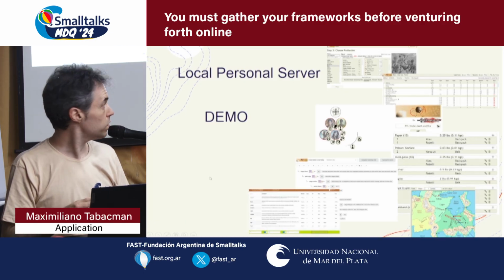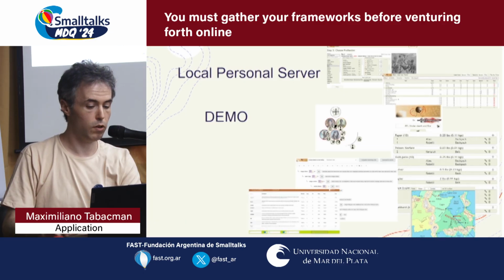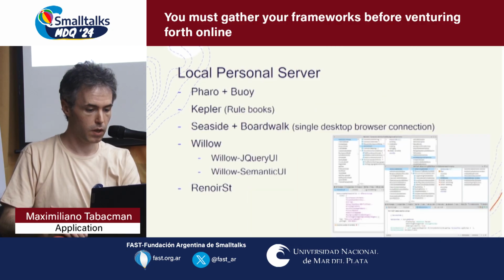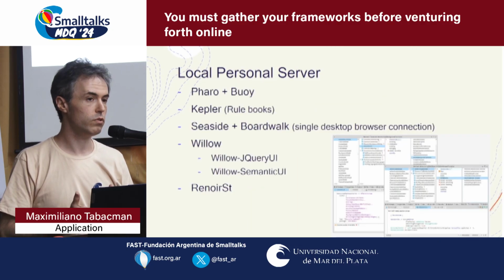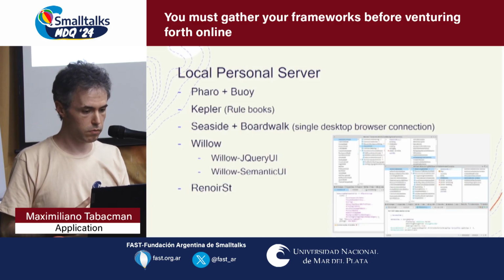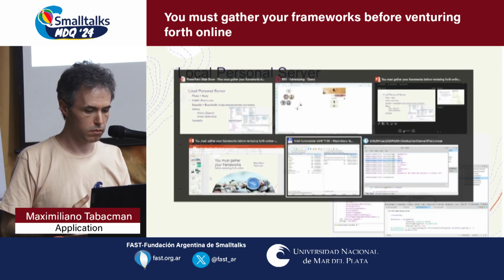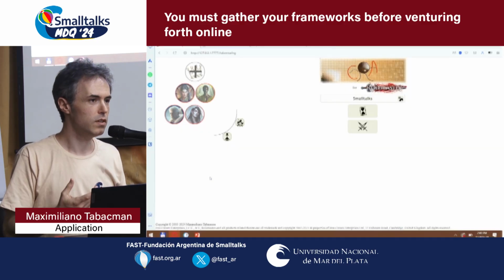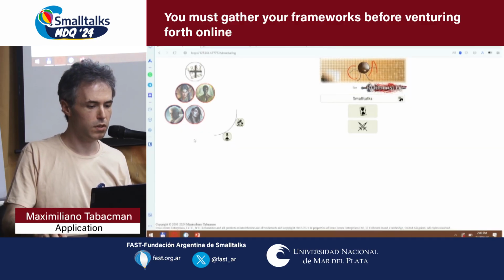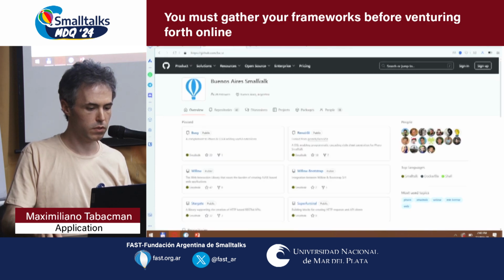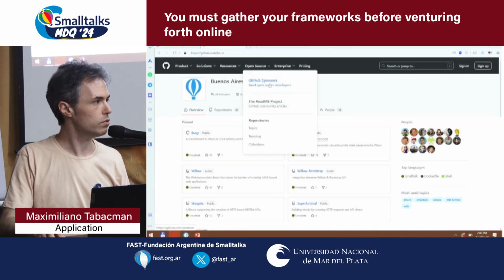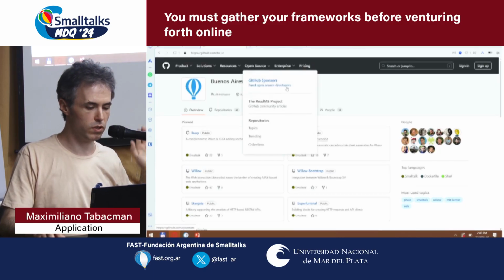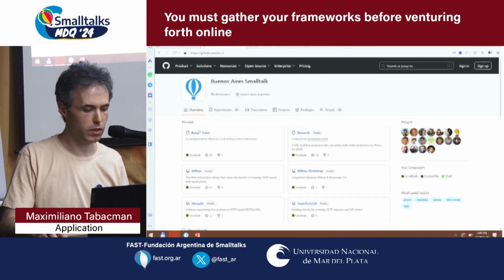So these are the features in the local personal server. Now, how I'm doing this is I'm using Faro to develop. I'm also using Boy. I have that here in case. I'm trying to show a lot of things that are free. Faro, you may already know. Boy is one of the things that you can find here in the Buenos Aires Smalltalk community. Okay, so open source projects. If you need them, you have Boy there, for example.